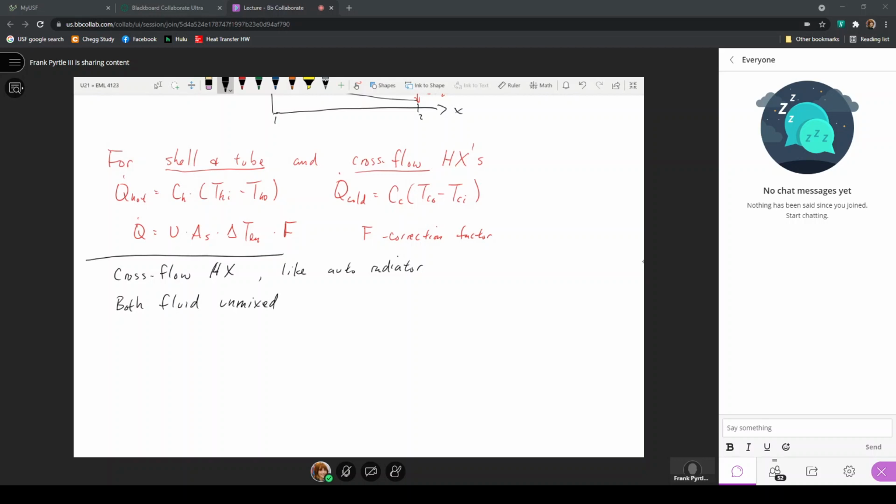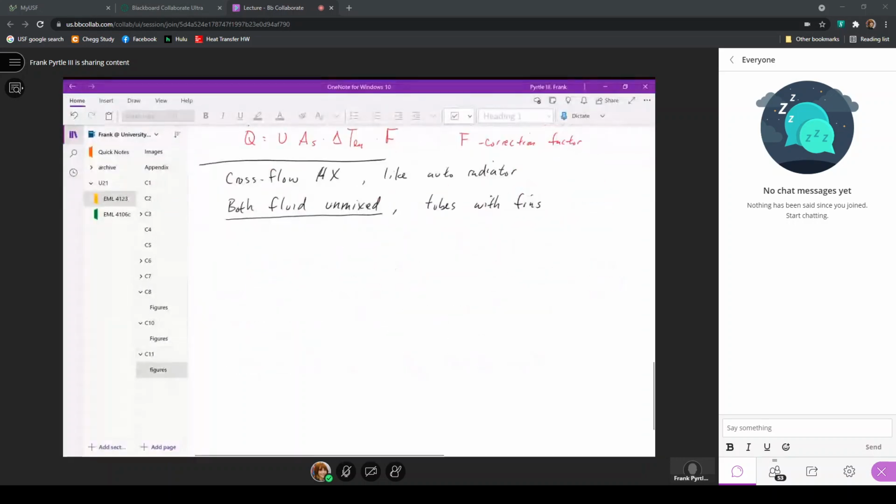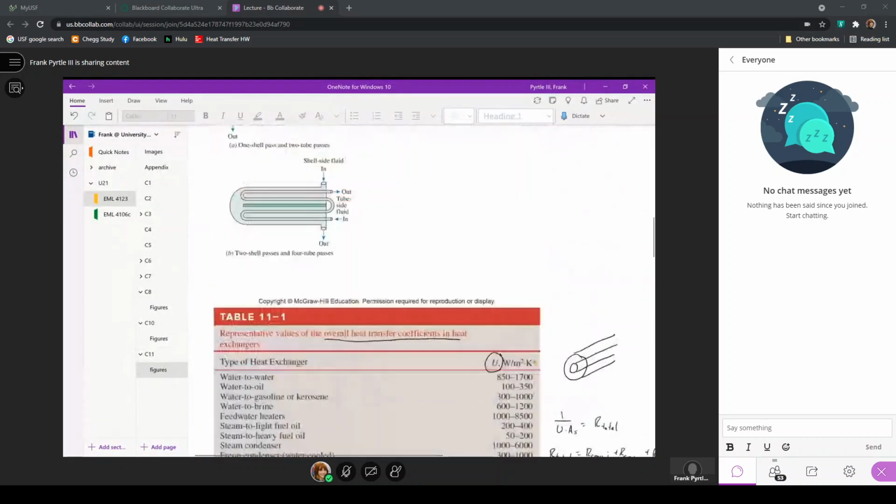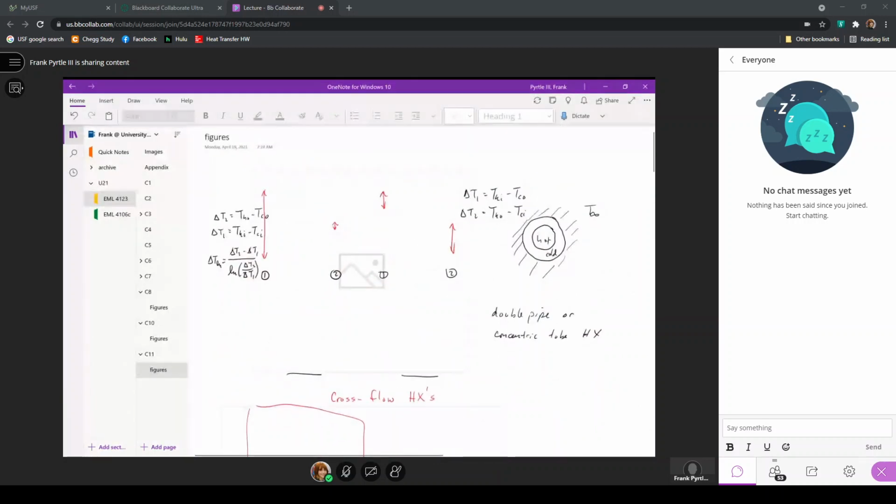So what does that mean? That means that we have fluid moving through the tubes with fins that keep the fluid that is typically the gas on the outside. Well, I'll just say the fluid to keep it general. The fluid that's on the outside of the tubes has confined spaces through which it would move. So look at the figures for those cross flow heat exchangers.